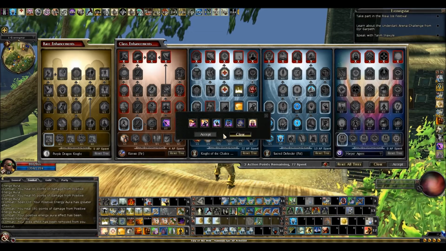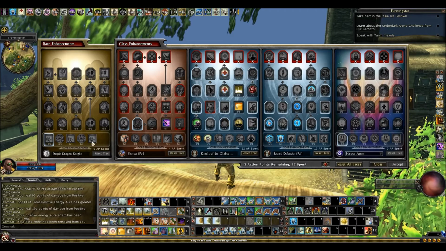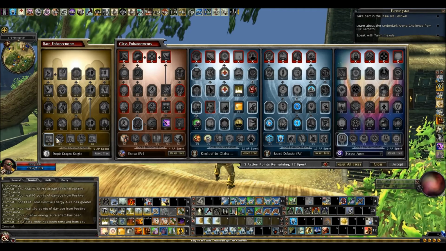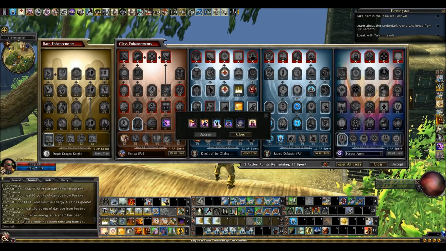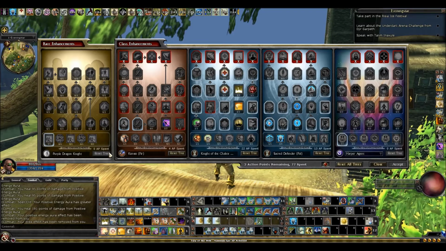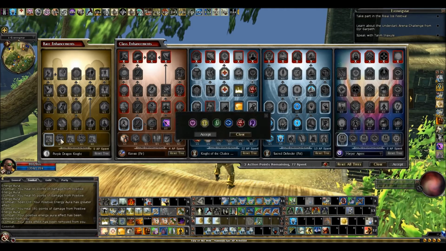Now, as we go on through the cores, we have another human versatility, another human adaptability, and yet another human versatility. These are all the same as the first two cores. The only thing is, for your extra human versatility boost, you cannot take the same boost that you took in the first core. And also for the second human adaptability that you get here, you cannot increase the same stat that you increased in the second core.